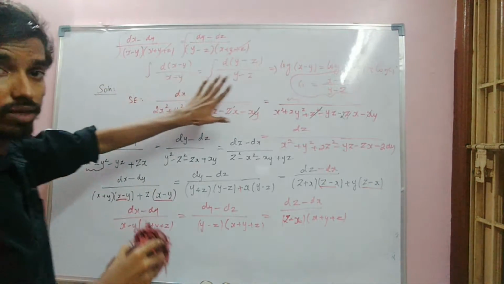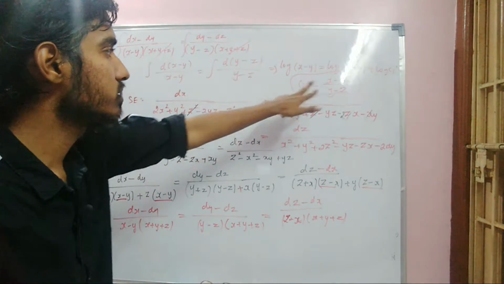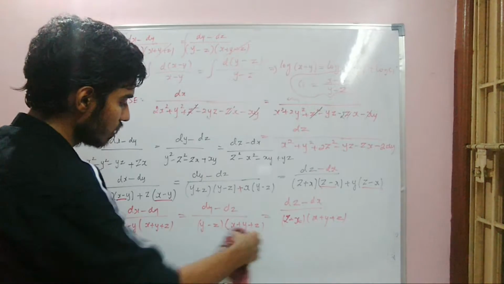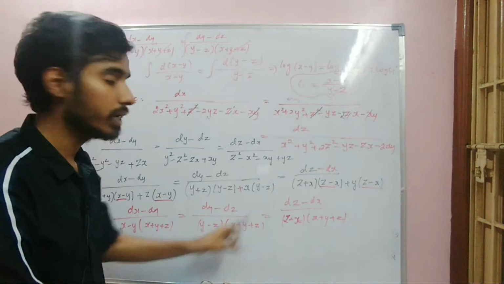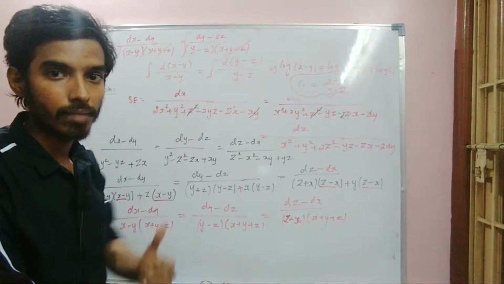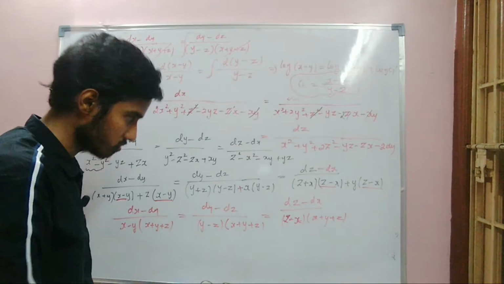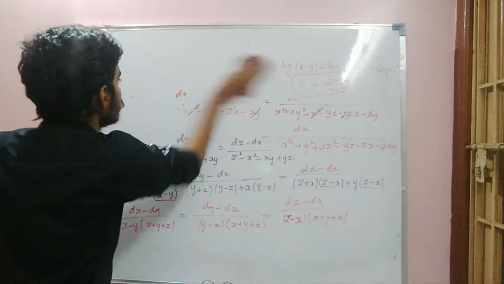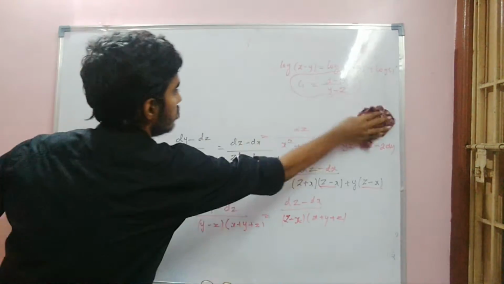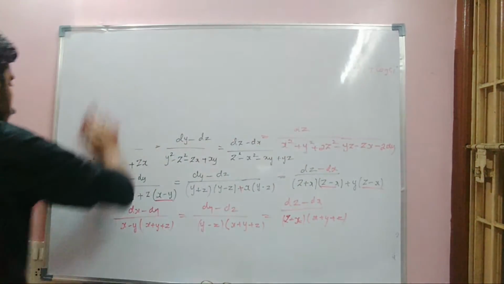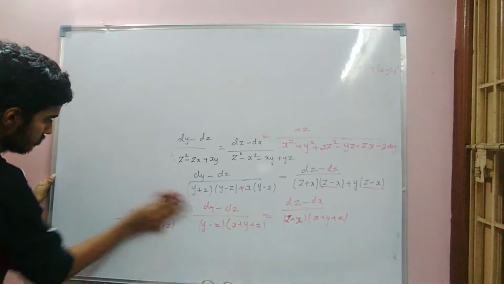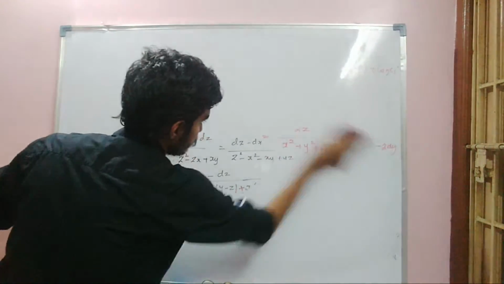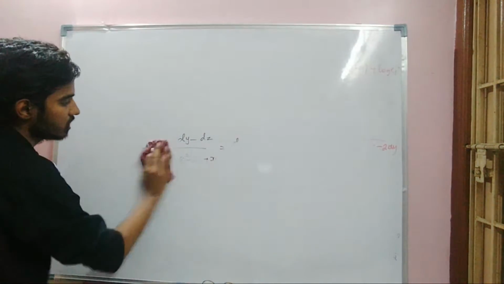So I think you will be clear with this problem, right? So the first solution is x minus y divided by y minus z, and the second solution is when you group this term and this term, you will get C2 to be equal to y minus z divided by z minus x. So I will give you some more exercise problems for you.